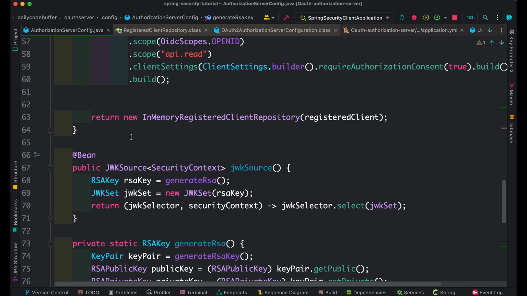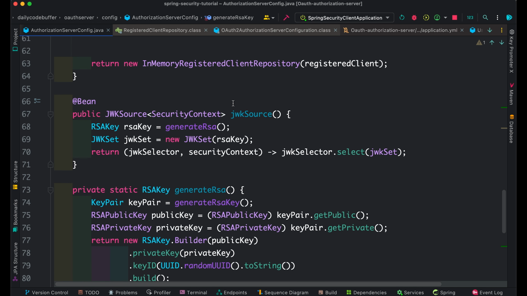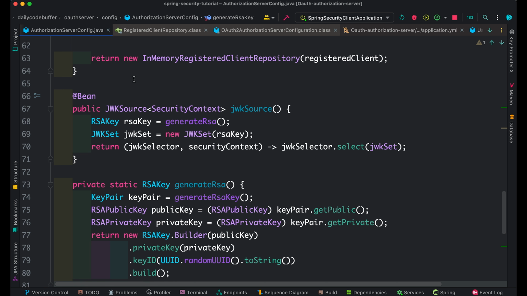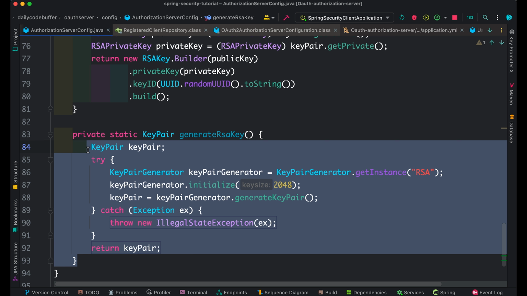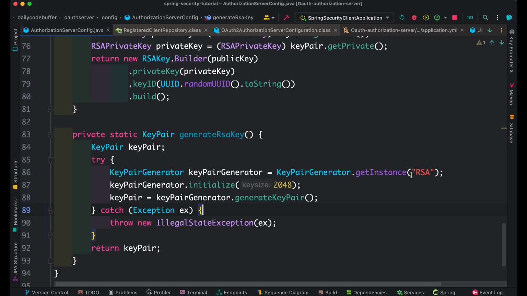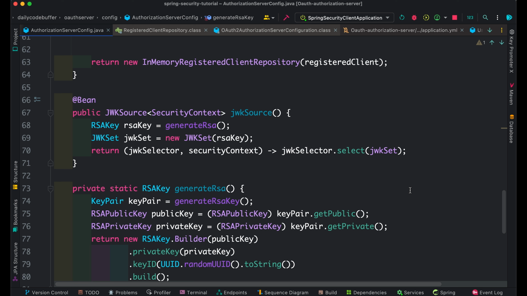Okay, here you can see that I've just added this information, but this is nothing but the standard configuration for your public and private keys. We just have to create one bean for the JWK source, and we are creating the RSA key over here. This is the standard. You just need to copy and paste it and it will work. You don't have to change anything, okay? Unless you have to change the algorithm that you are using to generate the key. That's it. Everything else you can use directly.